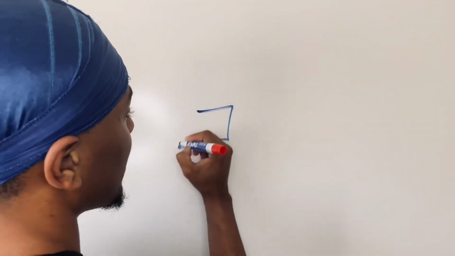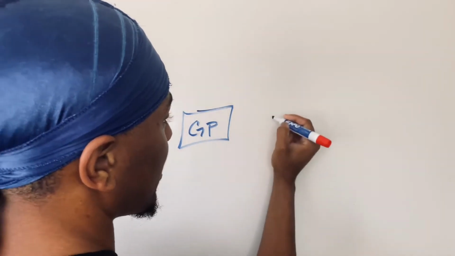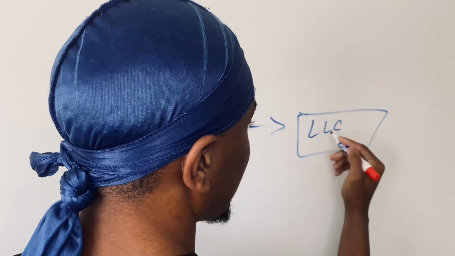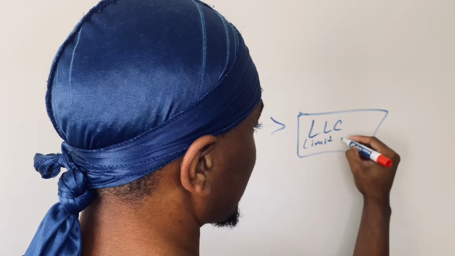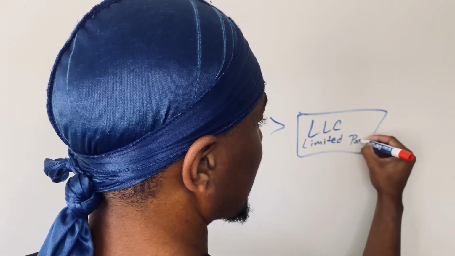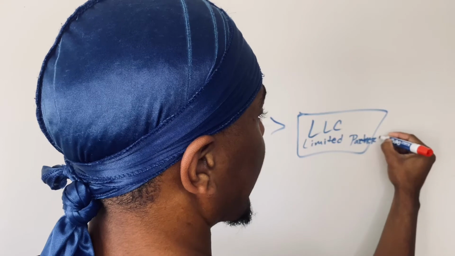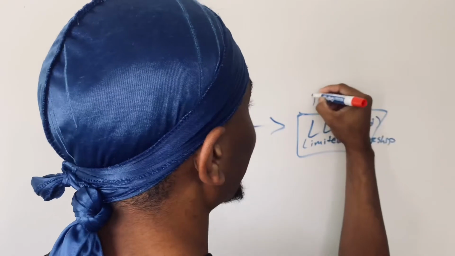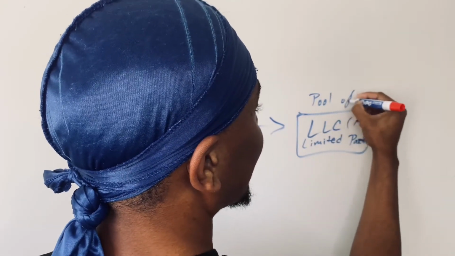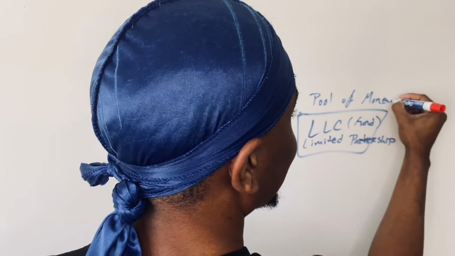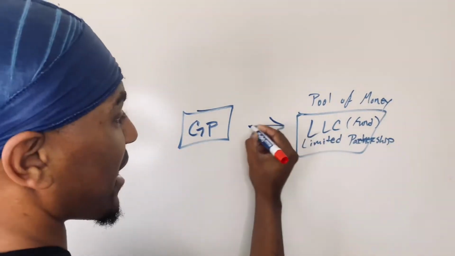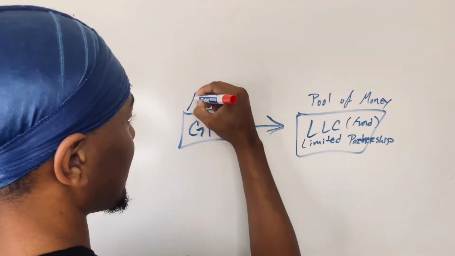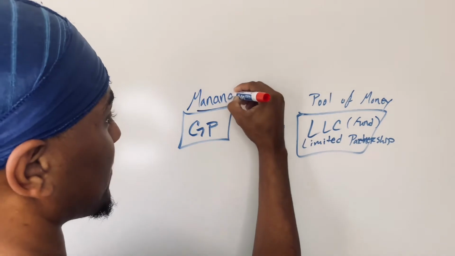So, business model, general partner, have a limited partnership right here. This is my LLC, limited partnership, AKA my fund. So many different things. AKA the pool of money. I want to make sure everybody understands this so that is relevant. All right. So this is my fund, and me as the general partner, I manage this. Remember, the general partner manages this.